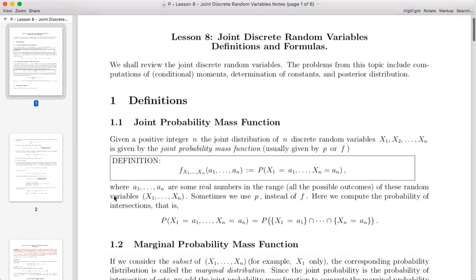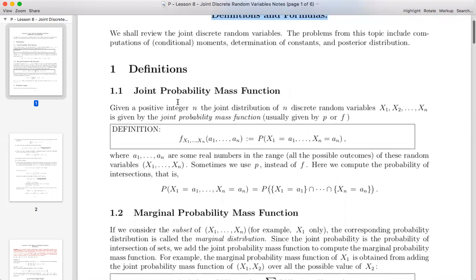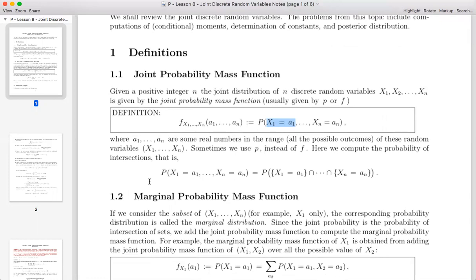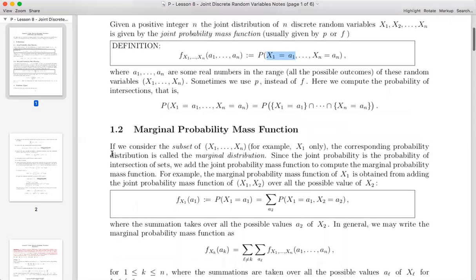So getting into our joint discrete function of random variables. The probability mass function for n independent random variables, where x_n is the random variable, is each one equal to the other. In probability terms, that is just the intersection of each probability. And we know if they're independent, and independent only, we can break these up and multiply all the terms together. Now, if they are not, we have to do some other things.